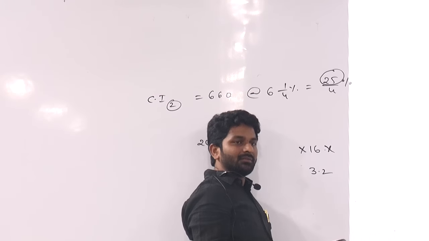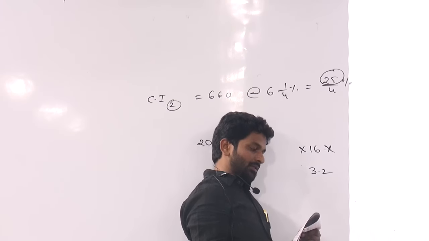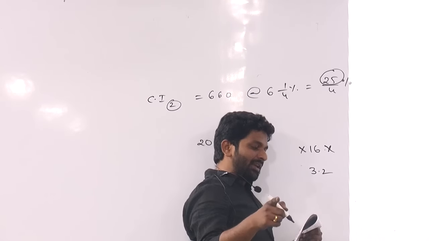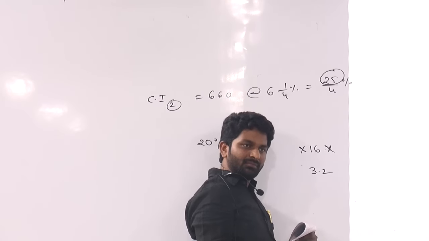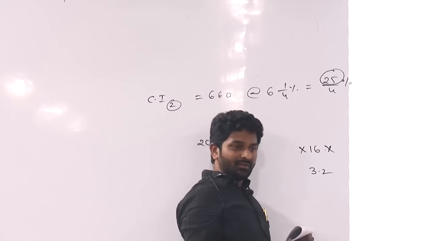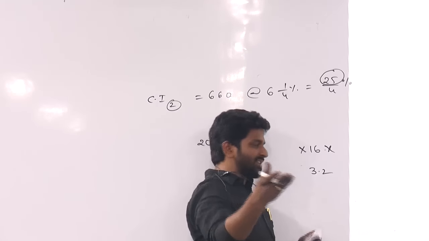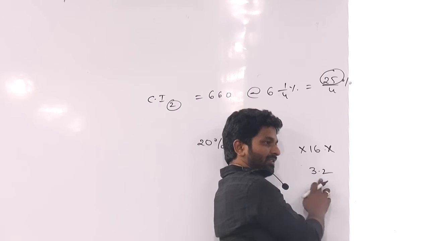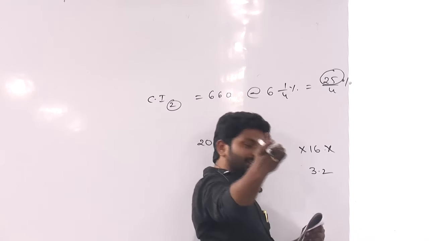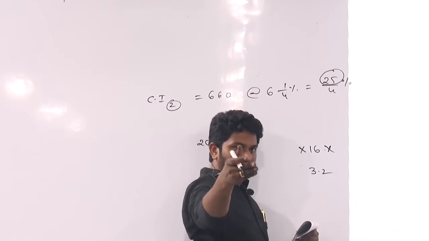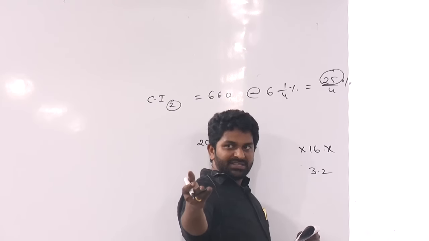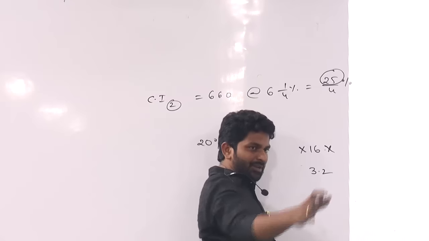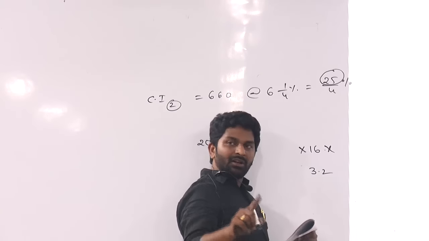How many are there? Completely you can eliminate the third option and fourth option because they are odd numbers. Yes or no? And the second option is clearly 1600, 1532, 1524 you have. Difference is 76. 76 is not a multiple of 32. Second option eliminated. Either first or fifth.